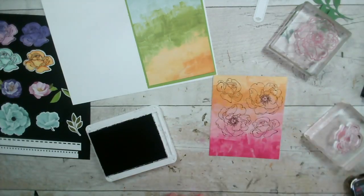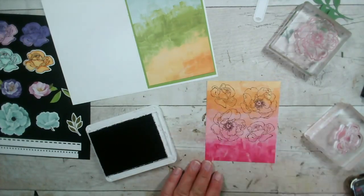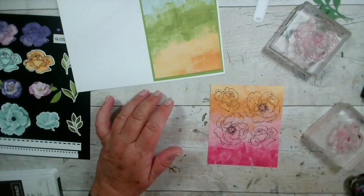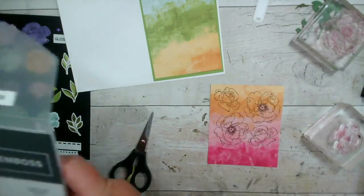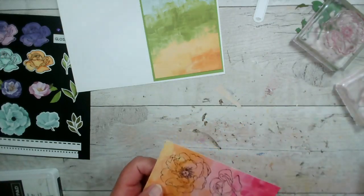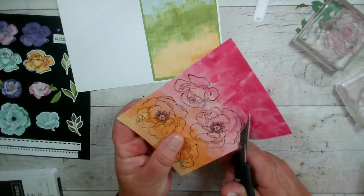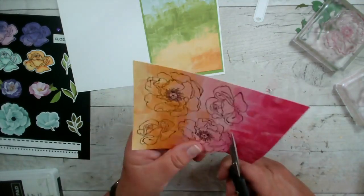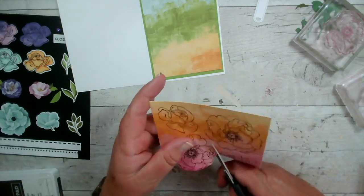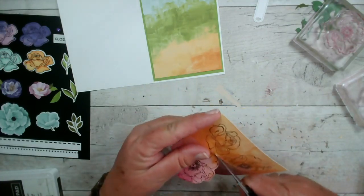So you could also create your own paper by colouring over either with ink pads or blends pens. You could scribble over with a blends pen and then cut that out, stamp onto it and cut it out. So I'm just going to fussy cut these, but as I said, the dies here would cut these out really straightforward, but we're just doing a simple stamp card today, so this would be perfect for somebody who doesn't have a huge amount of crafting supplies, because all you would need really are the papers and ink pad, so just espresso or black if you prefer, and a sentiment stamp or something similar if you've got peel-offs or anything else like that. I think they're still around.